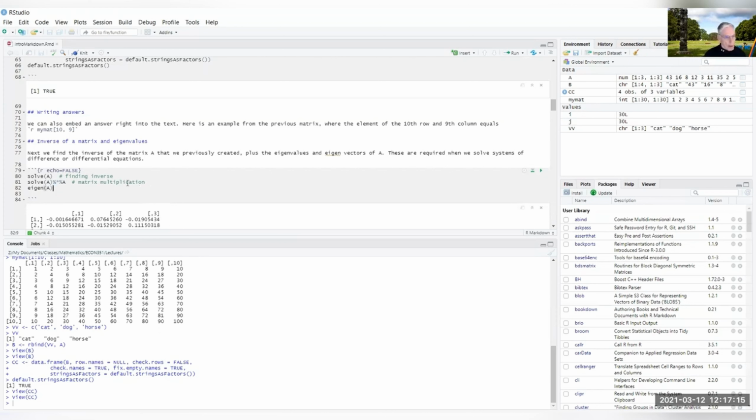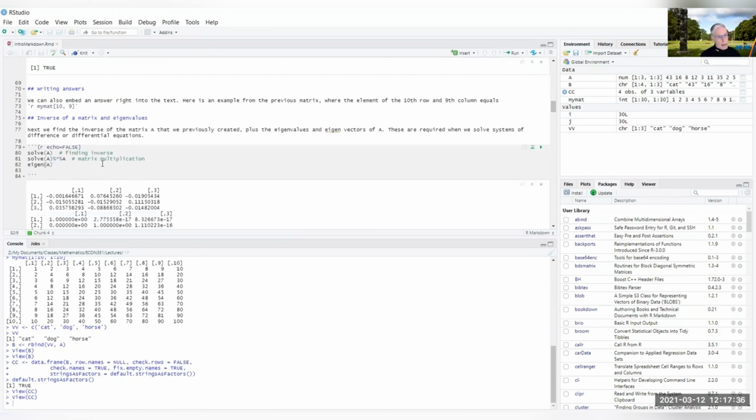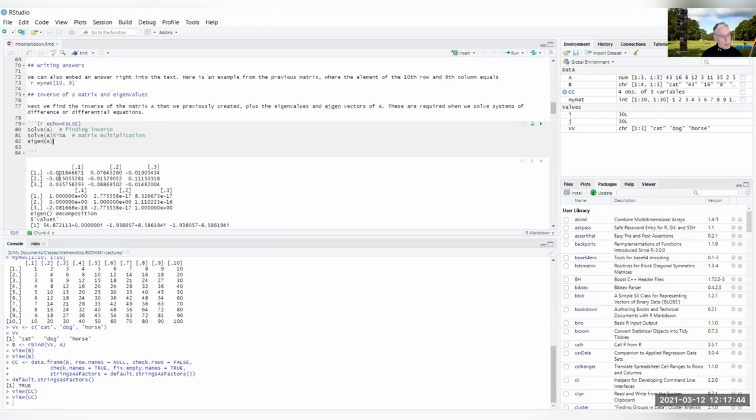matrix operations. So you're multiplying element 1, 1 of the inverse of A times the element 1, 1 of A, element 1, 2 of inverse of A times element 1, 2 of A. You're not doing pure matrix multiplication as you know it, where you take the sum of a row and a column multiplied, each of the elements multiplied by each other and summed.